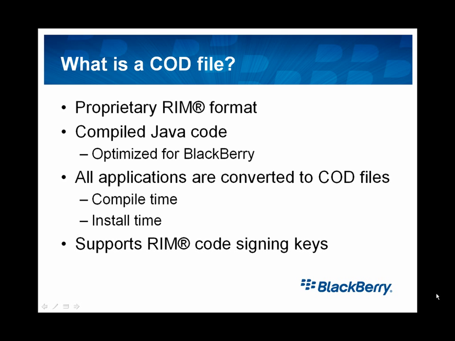But if your application strays from the MIDP specification and chooses to leverage some of the BlackBerry's more advanced API features, such as retrieving the user's phone number, which is a common identifier for subscription-based applications, then your application will require RIM code signing, since phone number access is considered a protected API. To support RIM's code signing, your application will need to be compiled as a COD file so that the necessary signatures can be applied to your application.